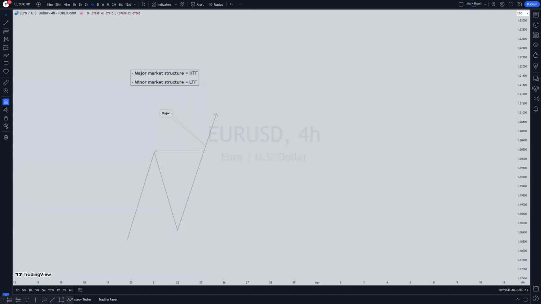Then when we drop down to, let's say, weekly, daily, and the likes, in this example let's use the weekly time frame. Let's say the weekly time frame starts forming a continuation higher, and then the pullback down. So let's say all of this is from the weekly time frame.